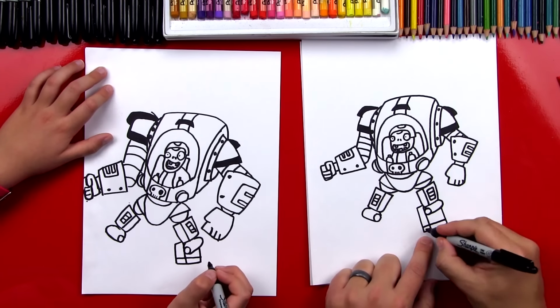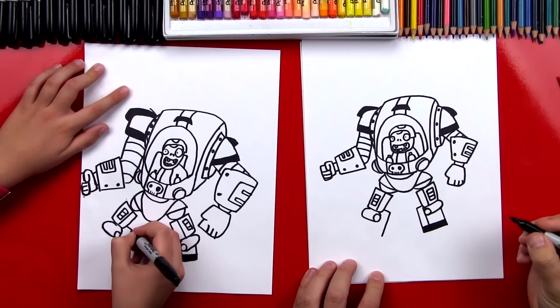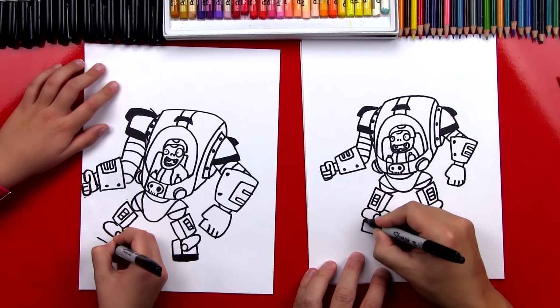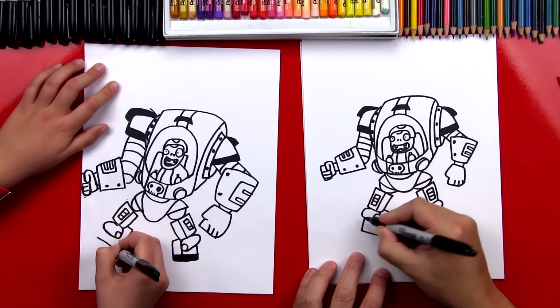Now we're going to repeat those steps over here also. So we'll draw that little line, that first line, then a diagonal line down, and then an L shape that comes over and up. And then we drew this line down, right? Yeah. Okay, right down the side. And then we draw that line across the bottom. And then color it in.